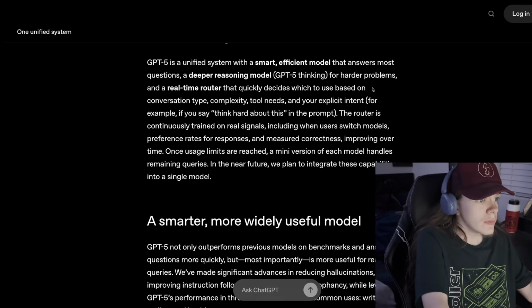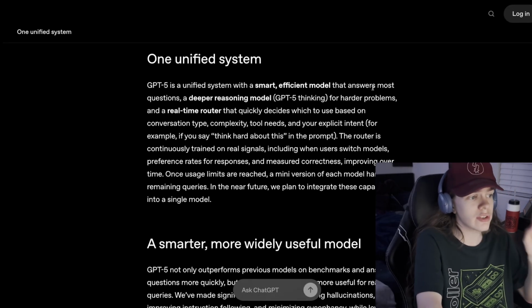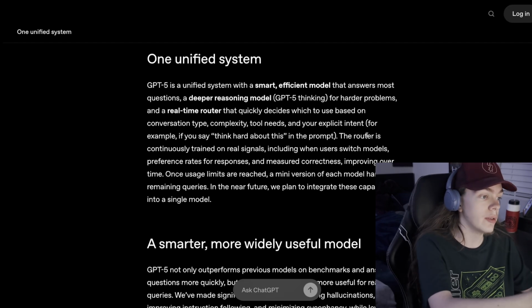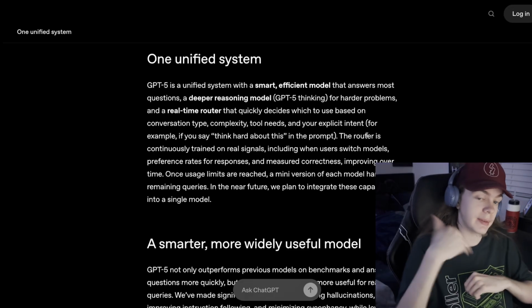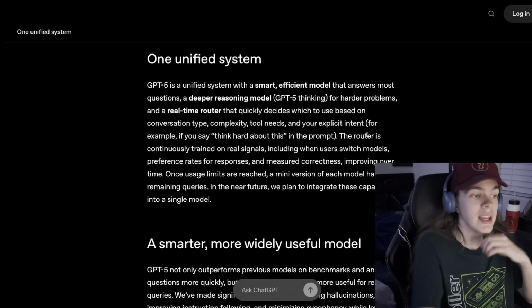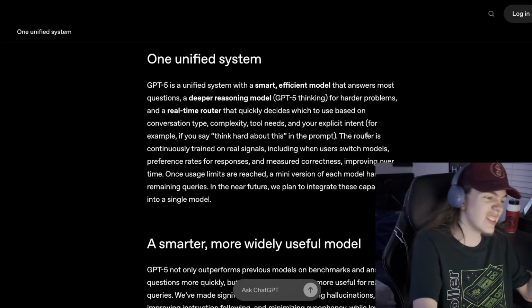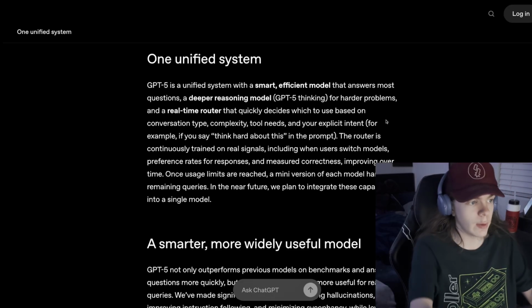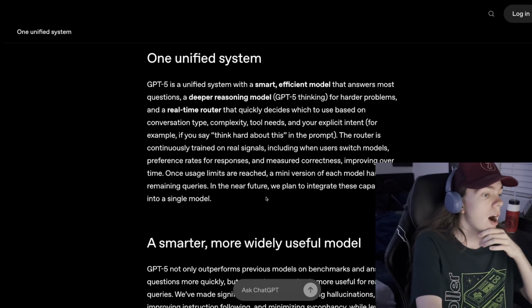And honestly, it's kind of genius. I'll give them credit where it's due. This is actually really, really cool. It's a very economical way of making a reasoning model, and it also ensures that there's genuine overall speed in the responses, and it's pretty good. Credit where it's due. So this isn't just one LLM, it's multiple models working together to provide one overall service, which in this case is GPT-5.